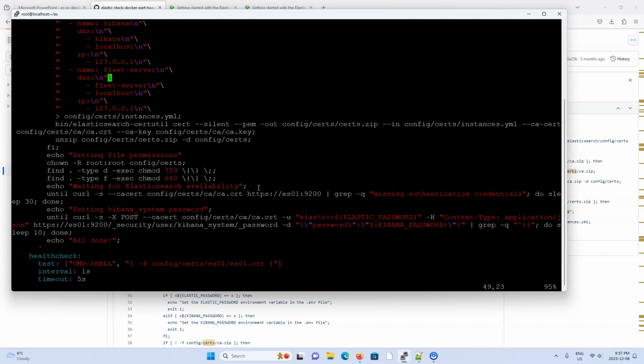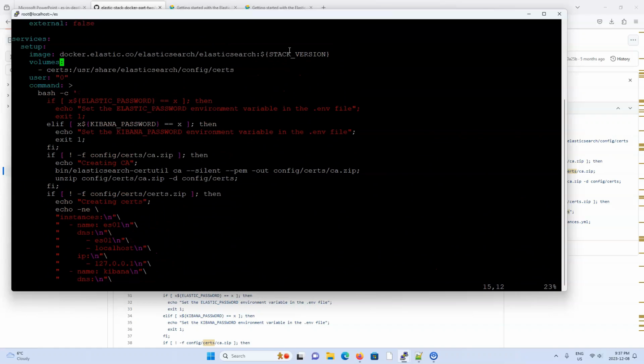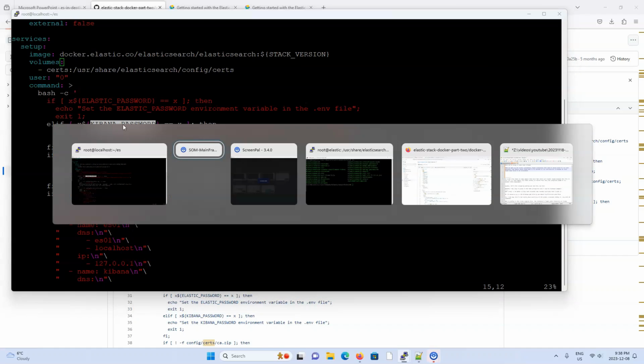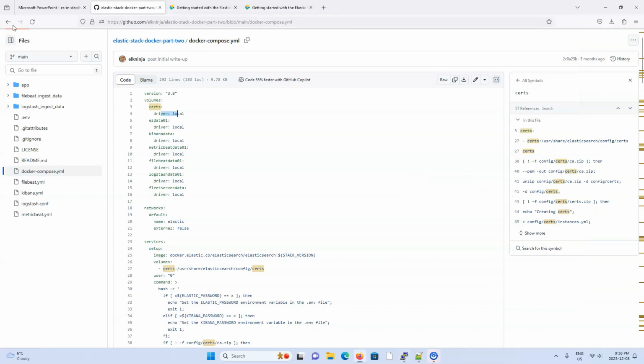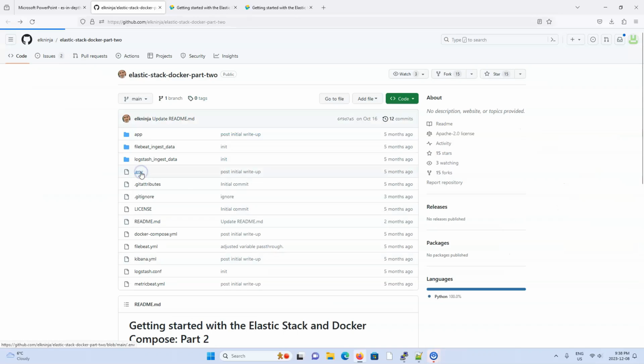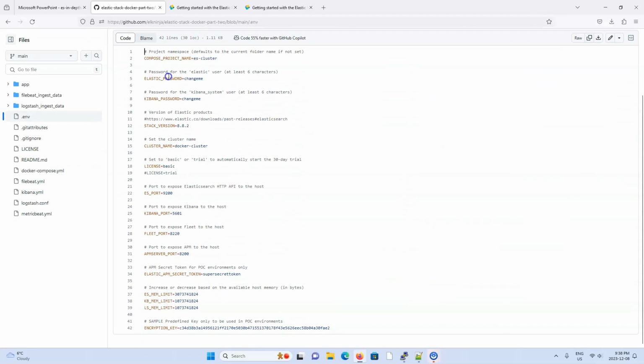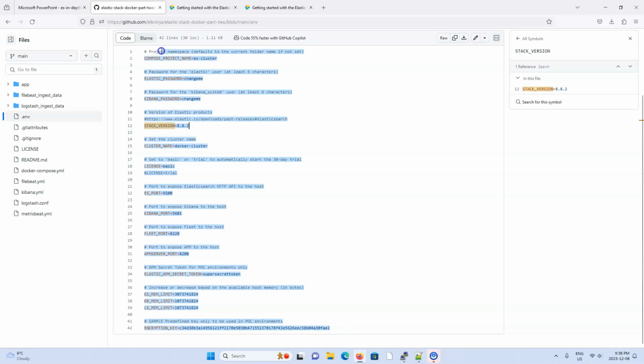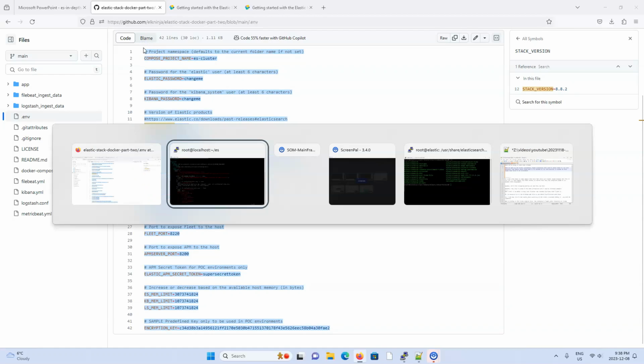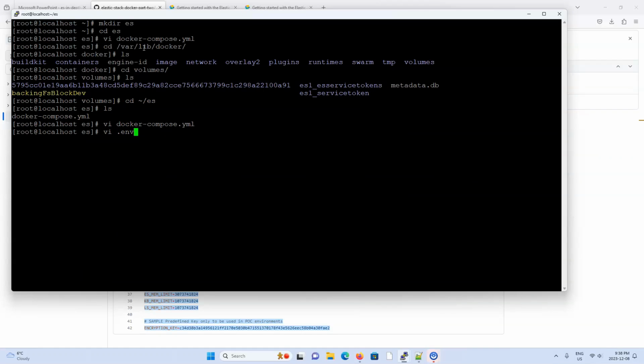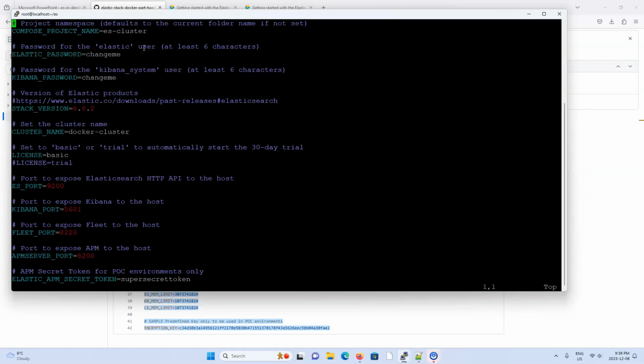So before we move on, let's actually create our environment file so that we do have the stack version, so that we do have the Elastic password and the Kibana password. And I'm going to come back over here. Let's just click back for a moment. And we will just use this environment file. So this environment file has, we need this variable, and this. And just for simplicity's sake, or just to speed things along, I'll just copy this whole environment file as is and just paste it all in here. All right. So again, the only thing we need for now would just be this Elasticsearch password, the Kibana password, and the stack version. All these other ones we're going to reference later on.